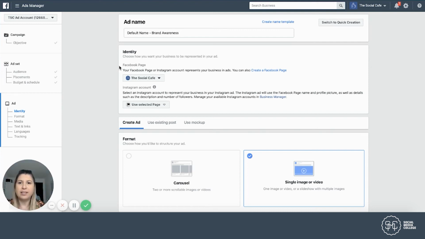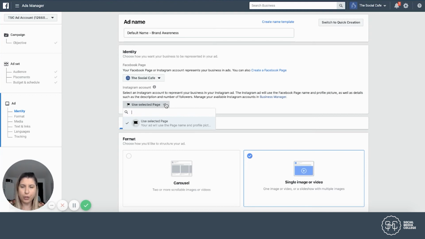This is where we select the, as it says here, identity, format, the media, text and links, languages, and tracking. So the identity simply means the name of the business that is going to be on the ad. Now, for this example, we don't have an Instagram page for the Social Cafe, but that doesn't matter. You could still run ads on Instagram, which is really great.